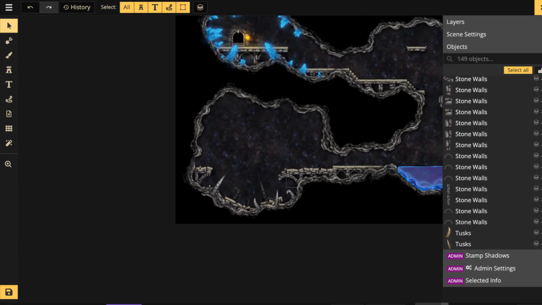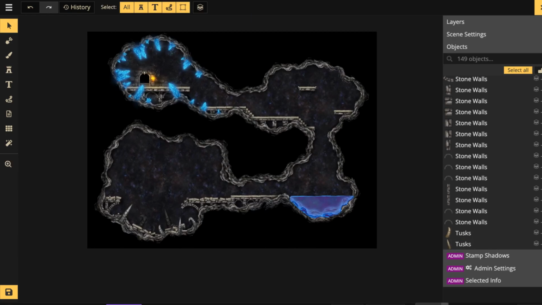Let's zoom out and take a look. So far, I kind of like it. This is a nice little boss room. You got this collapsed bridge. This is obviously going to take you out. All right, let's see here. Now it's time to give, oh wait, what about some chains to swing across?